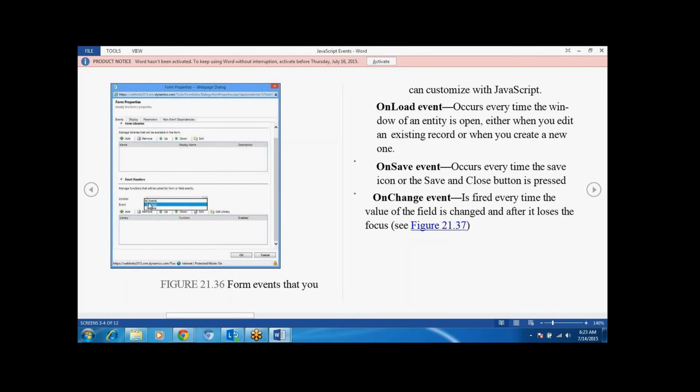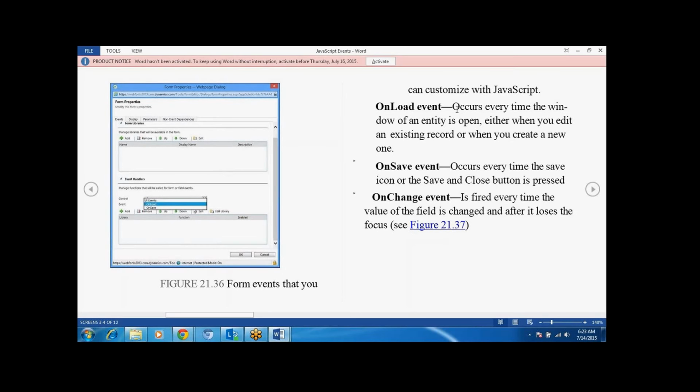In the form controller, we have the onload and onsave events. The onload event occurs every time the window of the entity is opened, so whenever any record is opened, this onload event triggers. The on save event occurs every time you press the save icon or the save and close button.